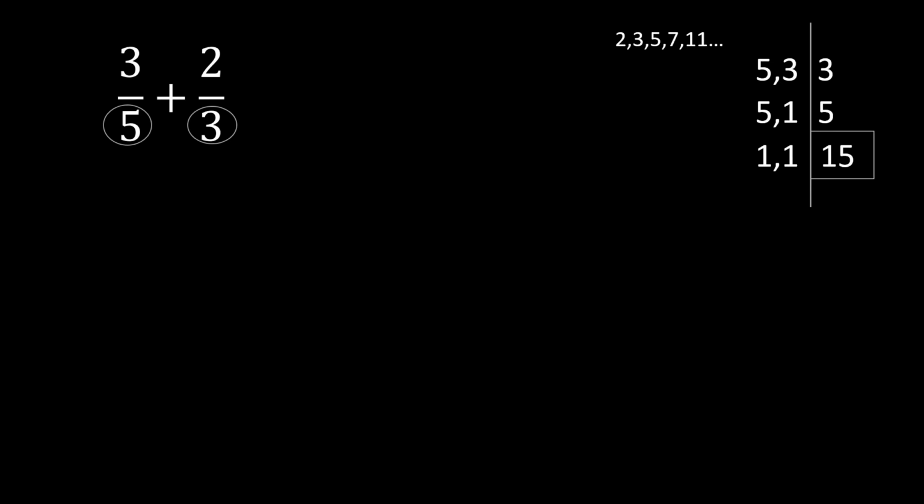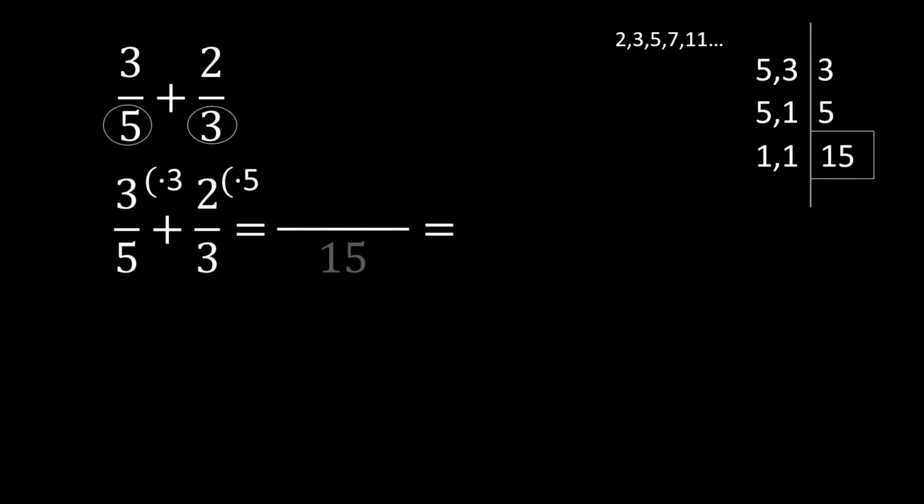So what happened here? By using the LCD method, we found the smallest number that both 5 and 3 can divide into without leaving a remainder. This allows us to rewrite both fractions with the same base, making it possible to add them. Let's continue. We now convert each fraction to have a denominator of 15. What do we multiply 5 by to get 15? That's right, 3. And 3 by 5.